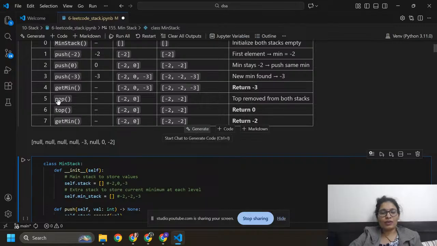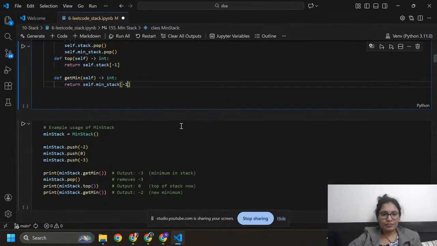Guys, if you use pop, it will give you the last element, and if you use top, it will give you the top element, which is also the last element in a stack.